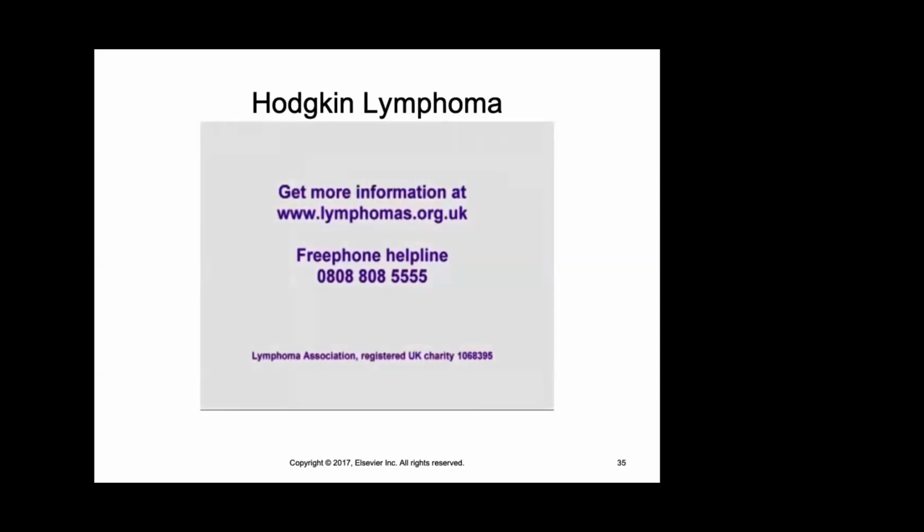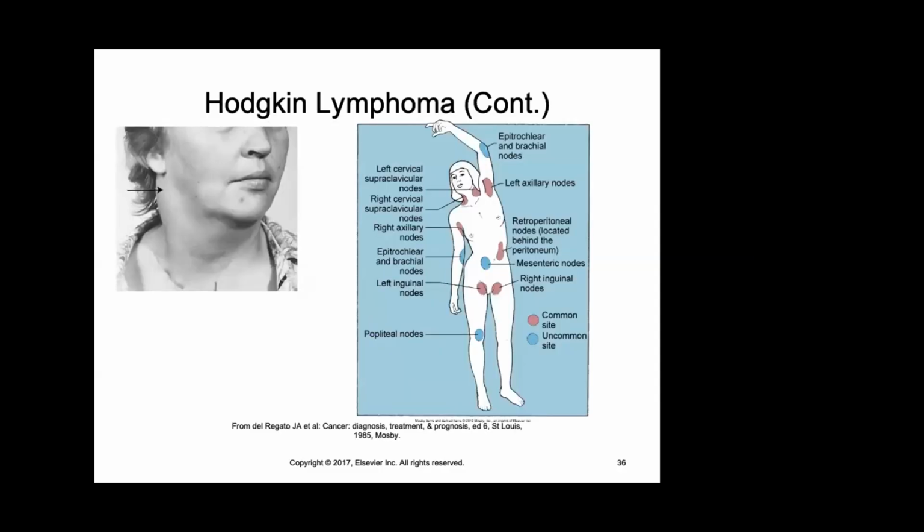So you can see here some of the classic signs and symptoms: cervical lymph node enlargement, and you can see the locations in the other insert where there are common sites in red for Hodgkin's lymphoma to set up. Notice that the lymph nodes are primarily in the cervical, the axillary, and the inguinal region, and quite a few also in the chest and the abdomen. And that's because those are all sites that have ports of entry, or sites that are near organ systems that have ports of entry.